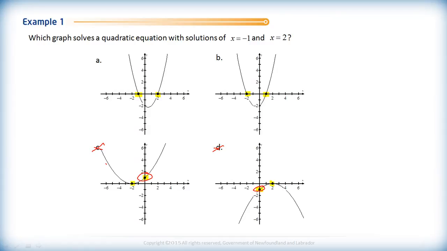Now, you might get a little confused with this stuff, because what you might remember is when we were finding x-intercepts and we had factored forms, you had to sort of change the sign and things. We are not looking at equations. There's no equation written on this page anywhere. We just know that these solve quadratic equations. So if x equals -1, we want an x-intercept of -1. And if x equals +2, we want an x-intercept of +2. So the only possibility here has got to be A, not B. So that's what they're trying to throw you off with that one.